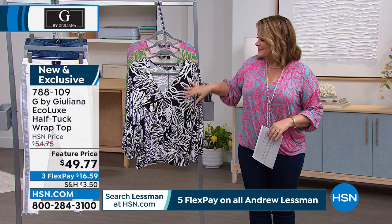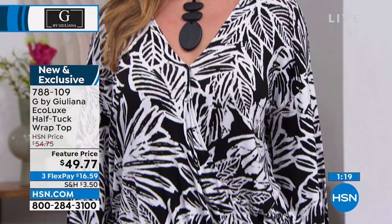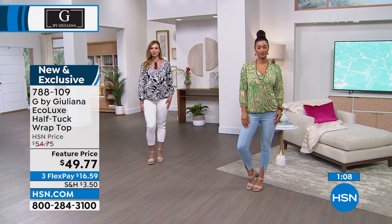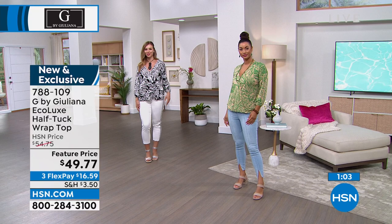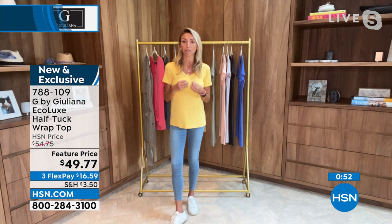I agree. The black and white is the easiest to elevate. Think about packing this for vacation — during the day you can sightsee in the black and white with cute white jeans, and at night put on a fancier sandal or a little wedge, or even some black petal pushers to dress it up. I should have seen my face when you said only 50 left in that blue — how is that possible? We literally just came out with these. I knew that color was going to be popular. If you love your pinks and corals, the one Leslie's wearing is definitely beautiful.